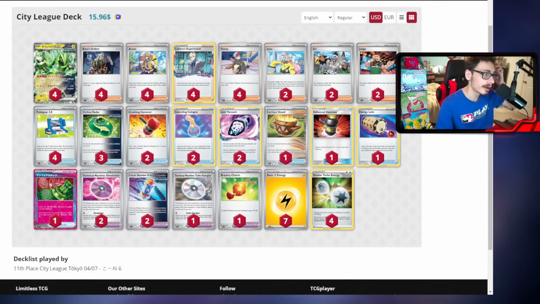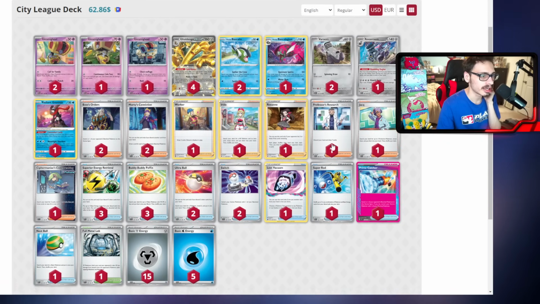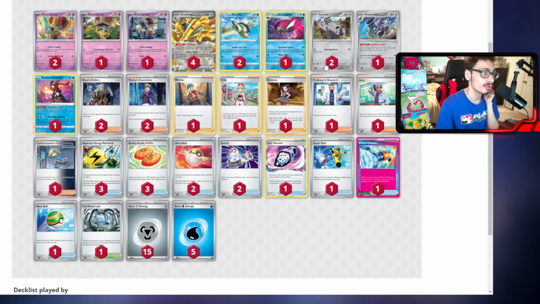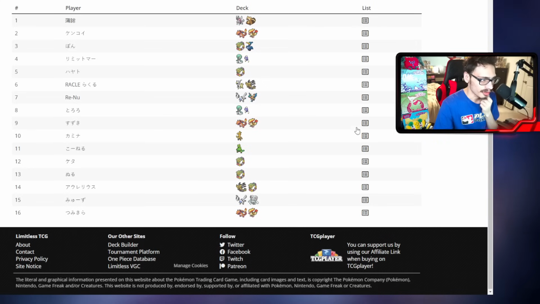Look at another Quad Iron Thorns deck here. I mean, 2 tournaments now we've seen the Quad Iron Thorns deck, but also 2 tournaments where they haven't been in top 8. Does that mean something? I don't know, but that's kind of an interesting concept for sure. Maybe we'll see one in top 8 at some point in this video. And we'll look at the Goldengo deck again. Playing Prime Catcher. Ooh, Reverum Engine. But yeah, Prime Catcher over the other Ace Spec that we got.